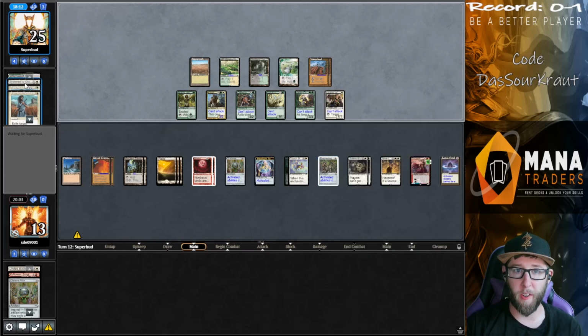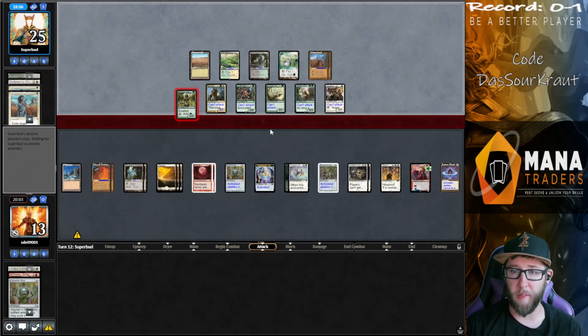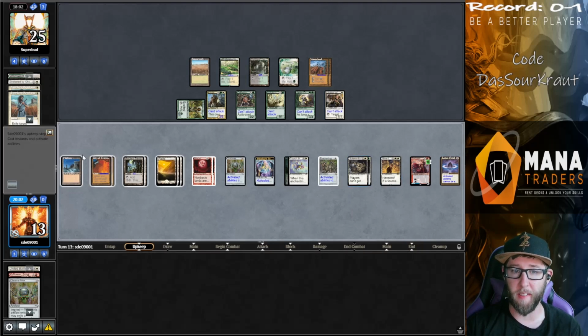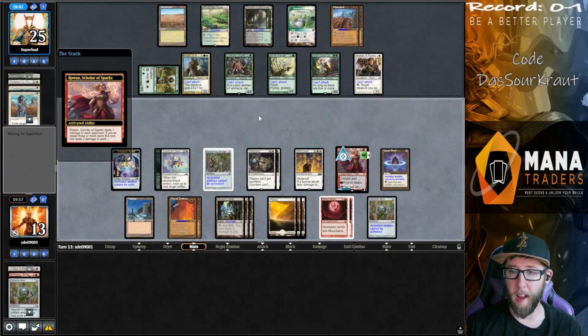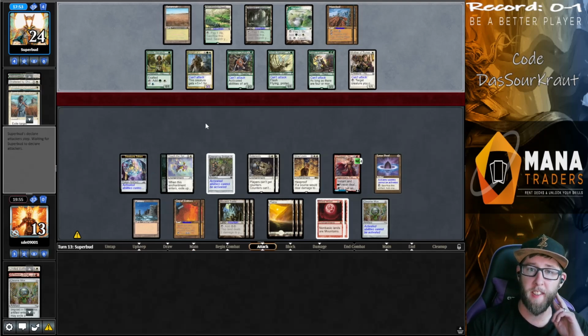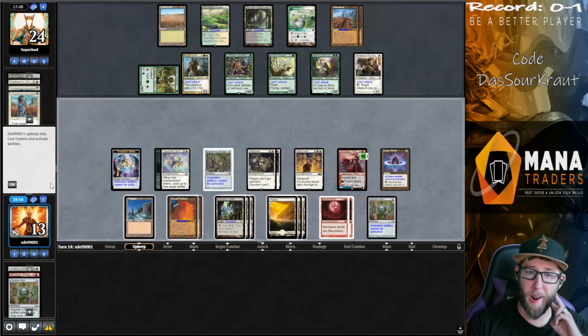I'm sure they're going to eventually find another Sheltered by Ghosts. And if they ever do, then the floodgates open and I'm in trouble. Well, I guess not really, because I still have the Solemnity 9 lives, so I actually take that back. And we keep going. I'm sure they also have to have at least one basic in this deck somewhere. They're still just going after Rowan.